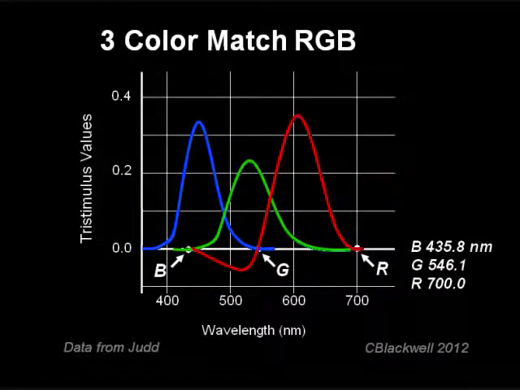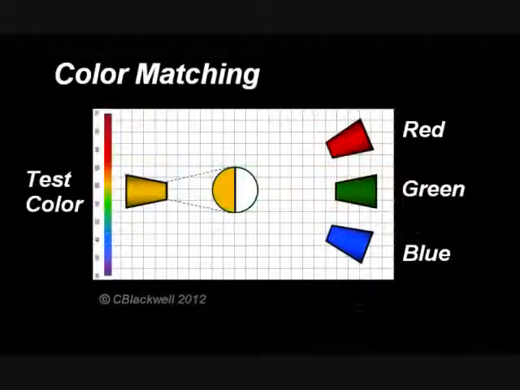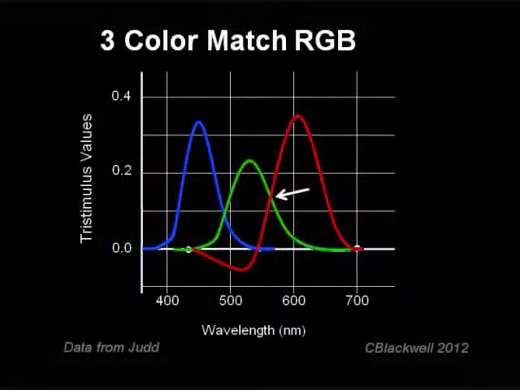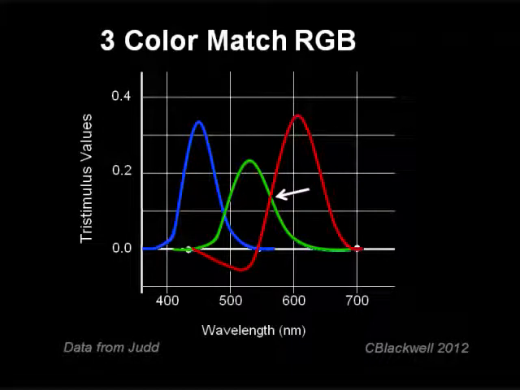This is clearer with an example. Take spectral yellow at 580 nanometers. Here in our lab, we set that as our test color, and we could match that yellow with a mixture of equal amounts of red and green. That is shown on the color matching graph. The arrow points to the spot where red and green are added in equal amounts, which is at 580 nanometers seen on the x-axis. It all fits nicely together.